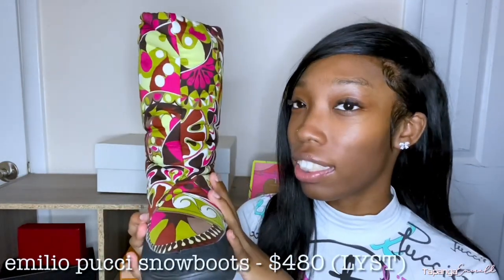This right here is one of my favorite Pucci pieces. I got this from Liss — it was $4.80. This matches my vest and scarf I showed you guys earlier. The detail in this shoe is insane. The back is giving me cute lace vibes, similar to Uggs but more elevated — the cute little bow. The platform is giving me stepping into 2022. The suede bottoms, the signature all throughout the shoe. Now, this is really a boot — a snow boot. I wore this all together as a look.